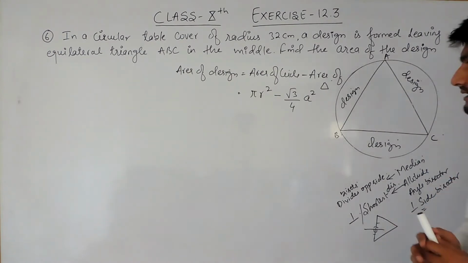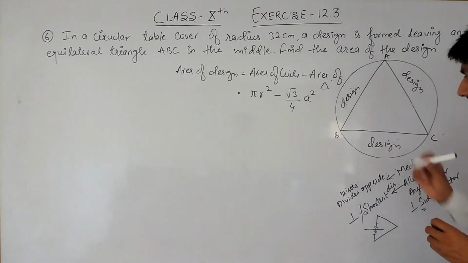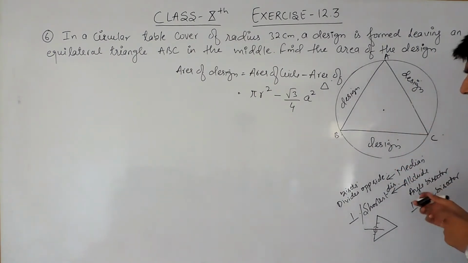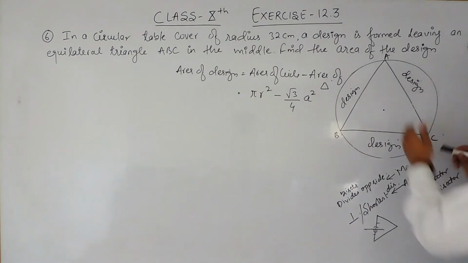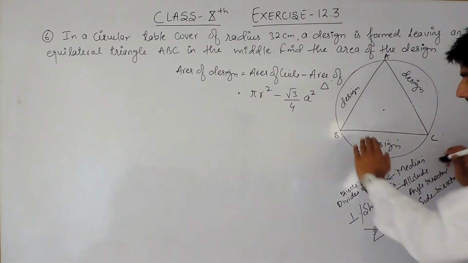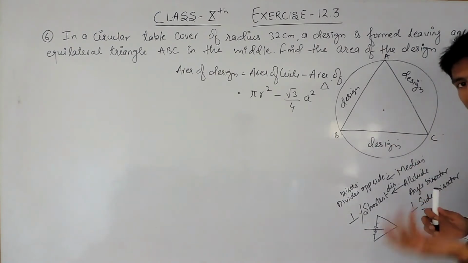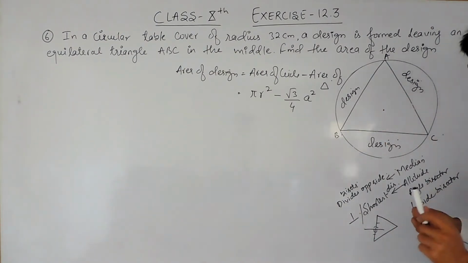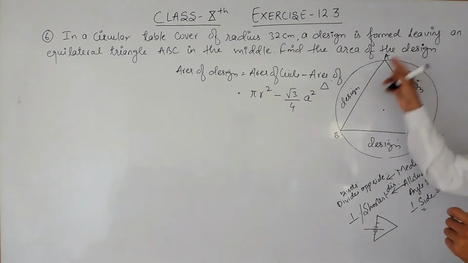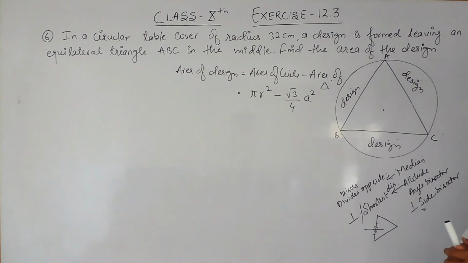In an equilateral triangle, first of all, all these lines will meet at one point, because in an equilateral triangle its median, its perpendicular and its angle bisector are the same. Similarly, from here also, its median, its perpendicular and its angle bisector remain the same. The same line will act as the median, the altitude and the angle bisector in an equilateral triangle, and the side bisector will meet at the same point.